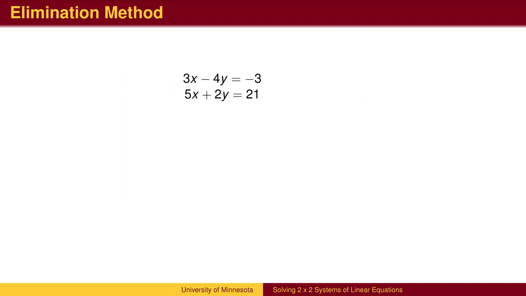A second method to solve systems of linear equations is called the elimination method. It relies on the fact that we can multiply both sides of an equation by the same constant to get a new equation. We can also add two equations together to get a new equation. The key is to choose constants in such a way that when we add the two equations together, one of the variables is eliminated.